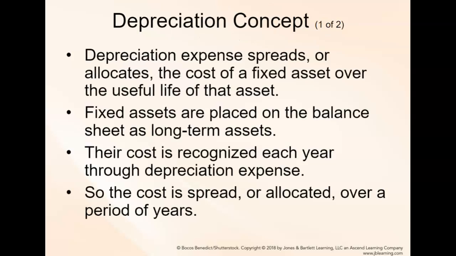Okay, so here we're still talking about the assignment. Depreciation concept. This starts on page 88 in your book. And depreciation is, hang on, let me make sure I get this right. Depreciation expense spreads or allocates the cost of a fixed asset over the useful life of that asset, as discussed here. And so the chapter goes on to talk about the useful life of an asset, salvage value. This gets into a lot of tax stuff. So again, high level overview, what is depreciation?